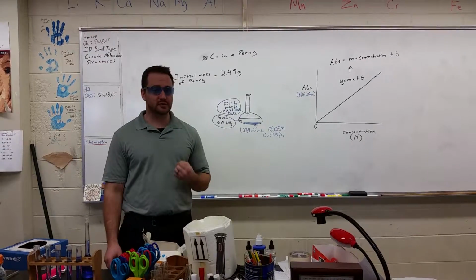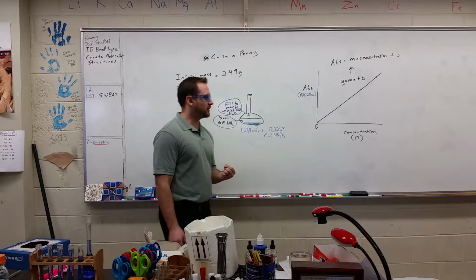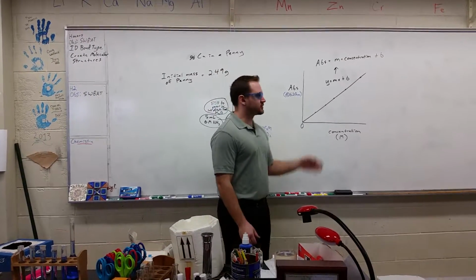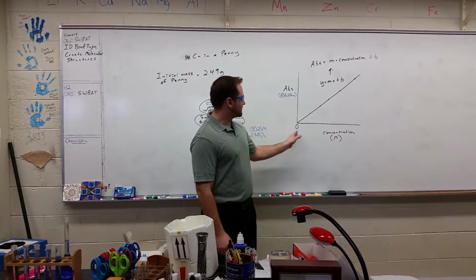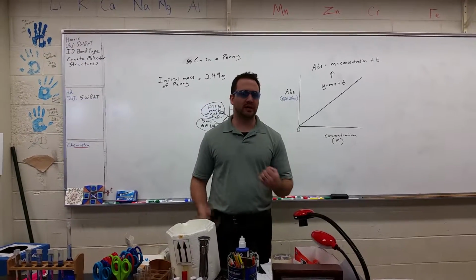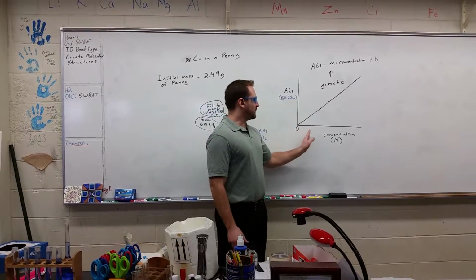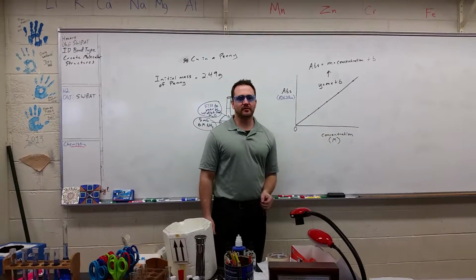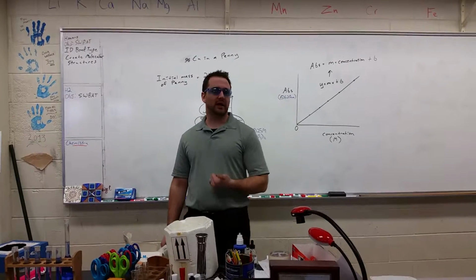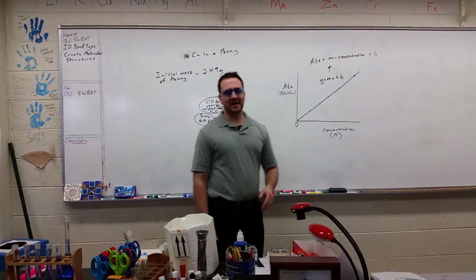Those are going to be your standard solutions you're going to use to determine the percent copper in your penny. So when you run your samples through the spectrometer, you're going to have a blank, which is just distilled water, which, as we know, doesn't absorb any light in the visible region of the spectrum. Then your samples. I didn't label this axis because you're going to determine the molarity of each of these standards that you made, and you're going to plot those on your x-axis.